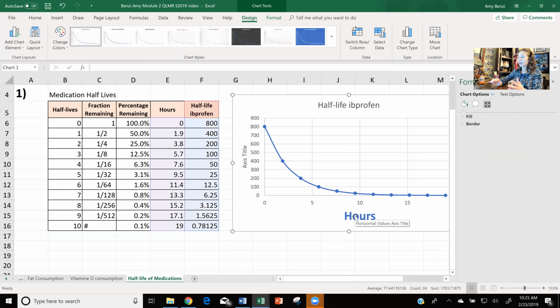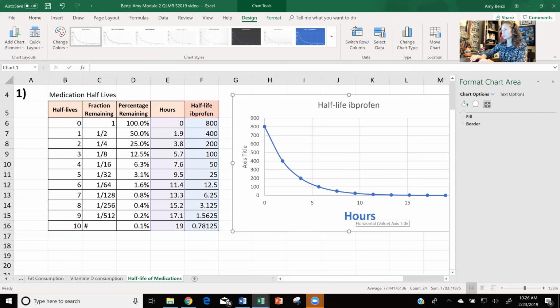Now, I really wanted to make the hours stand out because we're going to talk about them. In our chart, we're counting by 1.9 hours. So counting by 5 hours on my x-axis doesn't give me the quick visual that I want when I look at a mathematical representation, a chart.